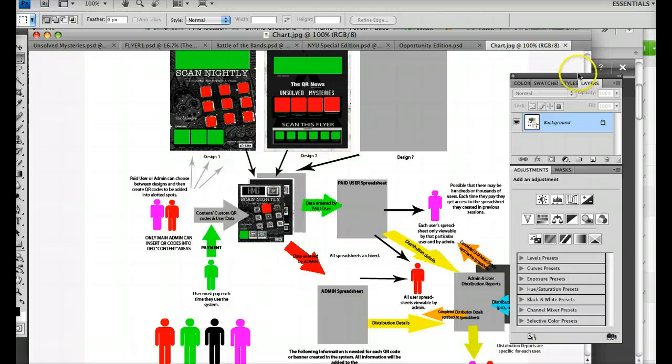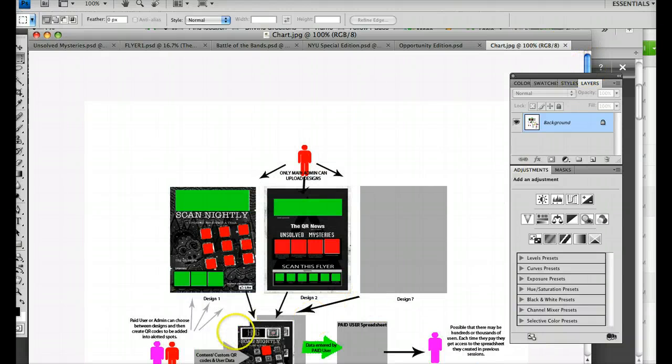First and foremost, the most important thing about this program is that I want to be able to upload designs on a regular basis. And when I upload designs, I want to be able to automatically create QR codes and have them automatically put into the design of my choice. There's actually three positions on my flyers. There's the client's QR codes. There's the top banner position. So these clients pay a little bit of money to advertise here. These clients pay more money to have the top banner. And then there is my regular content over here.